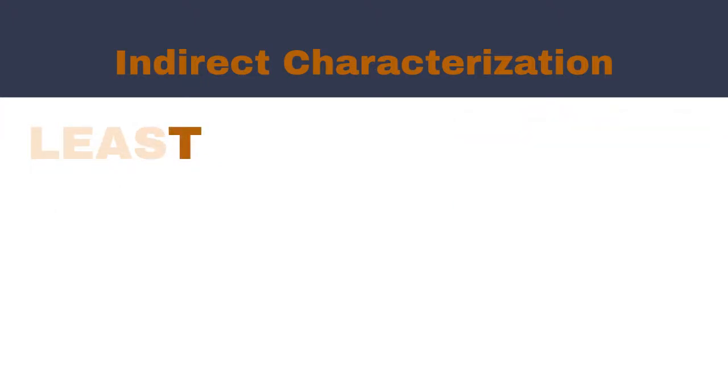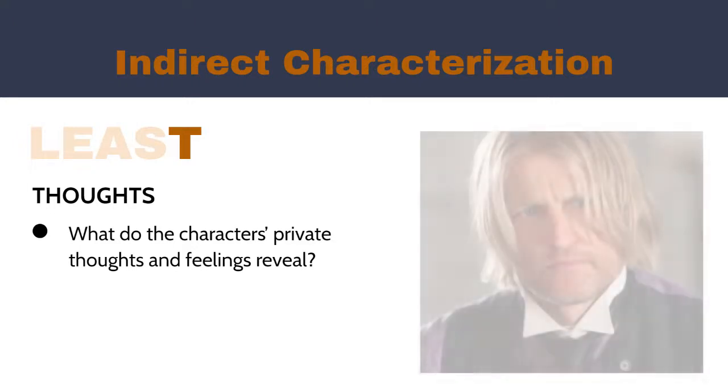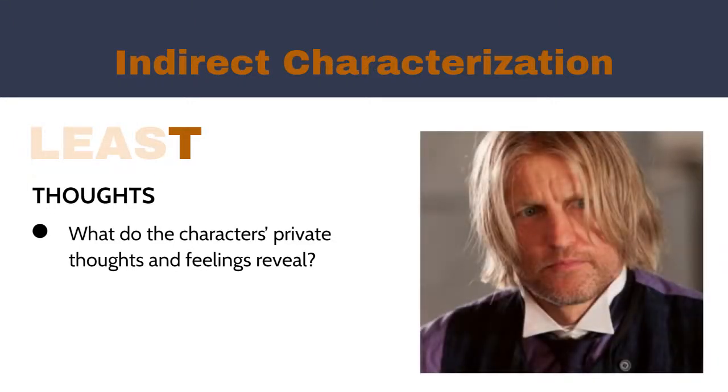And then finally, the character's inner thoughts. T stands for the thoughts of the characters. Now, if it's a first-person narration, we will often get the character's inner thoughts directly. Katniss, when she narrates the Hunger Games novels, will tell the reader what she was thinking. But we can also sometimes get a sense of how the characters are thinking through their behaviors, and that may reveal, again, layers to them.